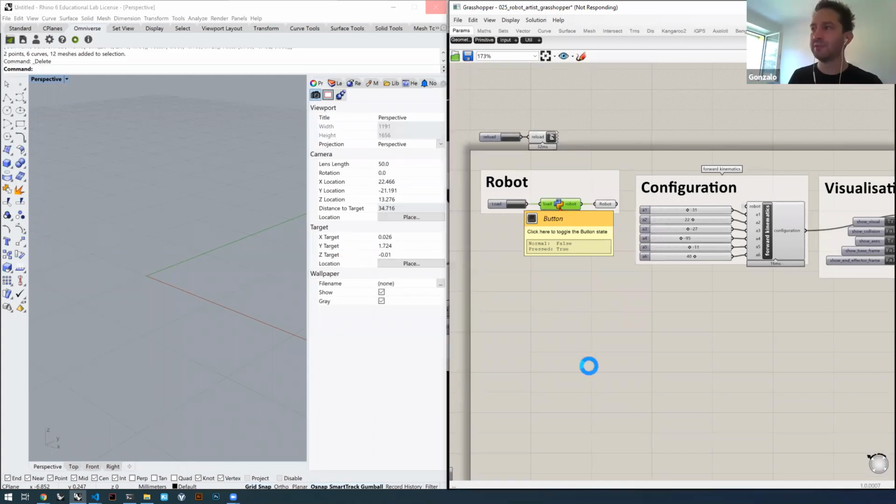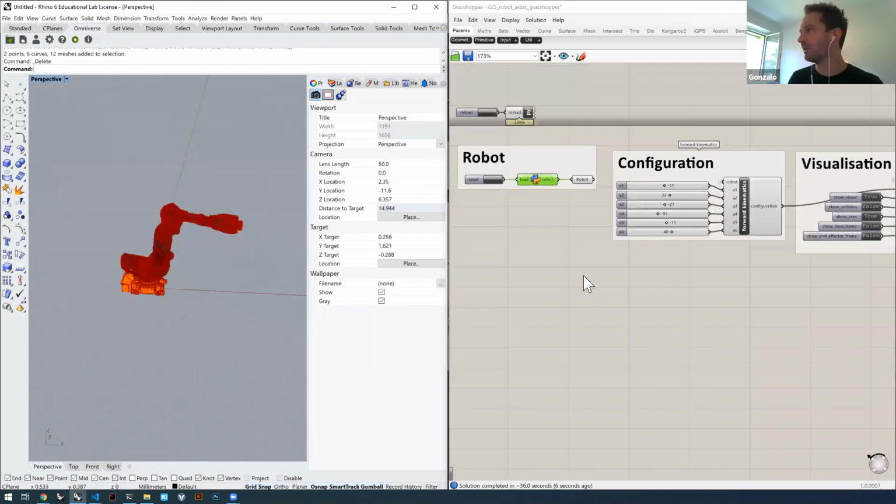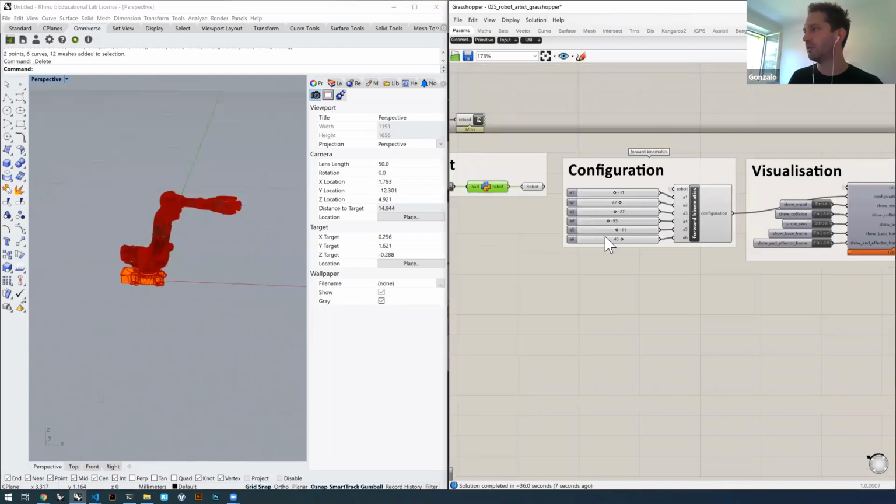This is an easy way to get started to see the robot in motion and to demonstrate this. It's not the way that you will usually load the robot because you will probably have it locally. I mean, if it's your robot, you will not load it from the internet every single time. So it will be faster. But for demo purposes, this is very good because you can run it right now on your computers and it should work.